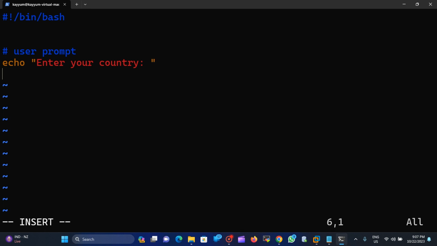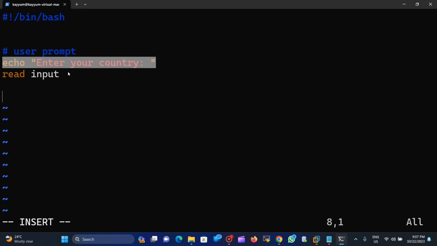Okay, just mention this. So it will prompt on the terminal, and then here we will use read input. So first of all what this will do, this will ask us on the terminal enter your country. After that, when you enter the country, this read command will store your input inside this input variable.